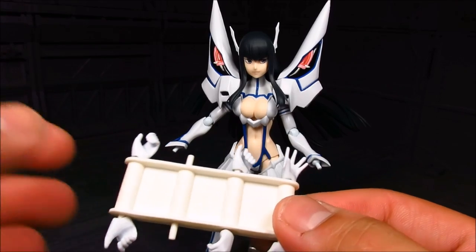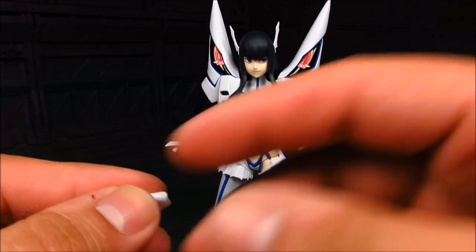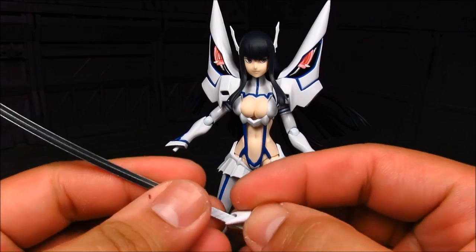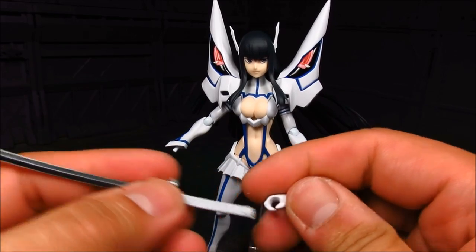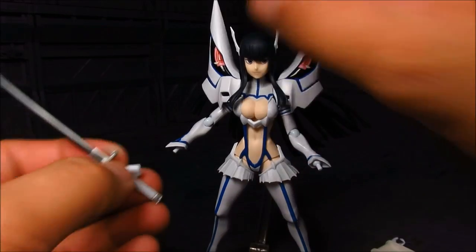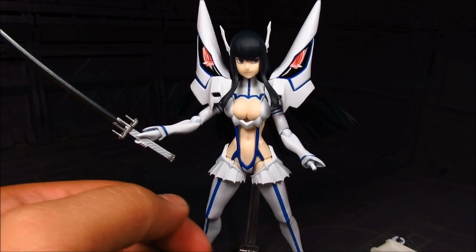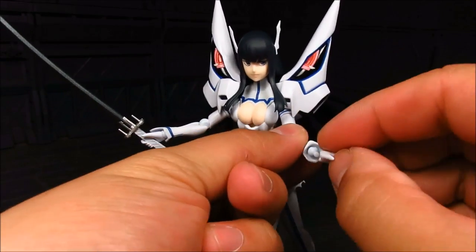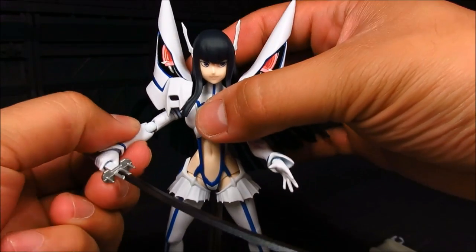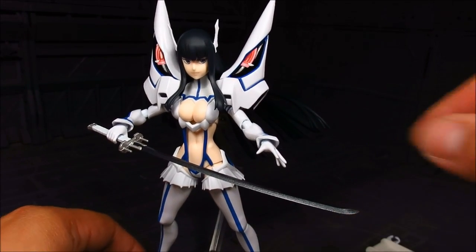So let's start. Oh, why not? We already have the sword here. It just goes along, and there we go. And let's use this one over here. And a little bit of posing. There we go.